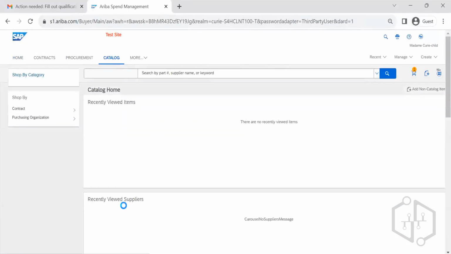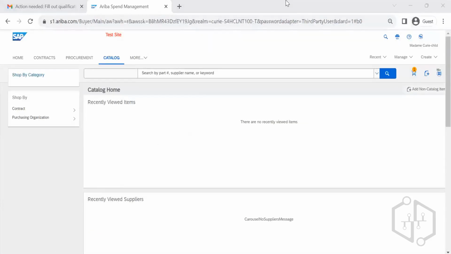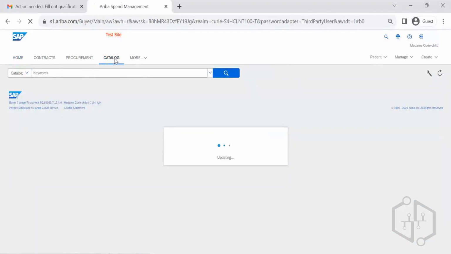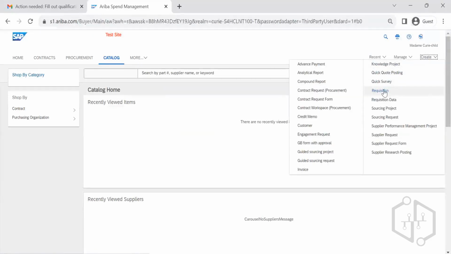Unfortunately, I do not have one item added, but for example, I have access to the catalogs. Now, catalog item. I'll go to catalog. I need to be on the child side in order to do the activity, and in the URL you will also find buyer. Then you are in downstream activity. Once you click on create, you will be seeing a requisition. This is called PR, purchase requisition. Create requisition means it's the first step.